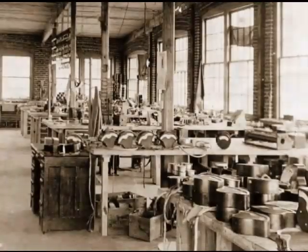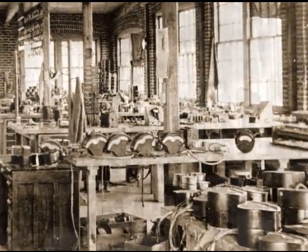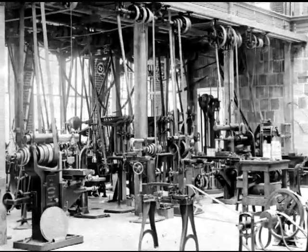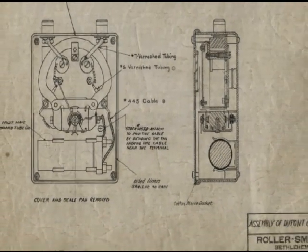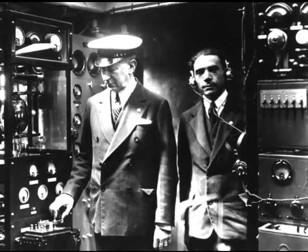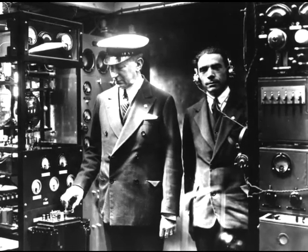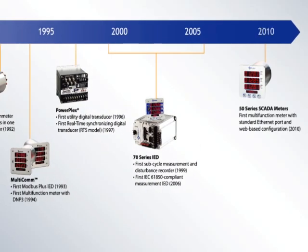The company was started back in 1908 by two fellows, Frank Roller and David Smith. A typical customer of the old Roller-Smith analog instruments included electric utilities including Pennsylvania Power and Light, an early customer of ours, as well as Bell Telephone, AT&T, lots of utilities, the military, the government, and industrial customers. Interestingly enough, even Marconi and some of his early radio telegraph experiments. The company prospered and grew through the various world wars.